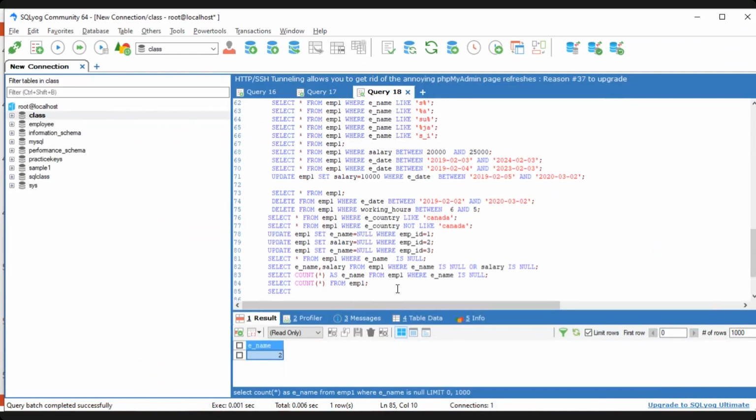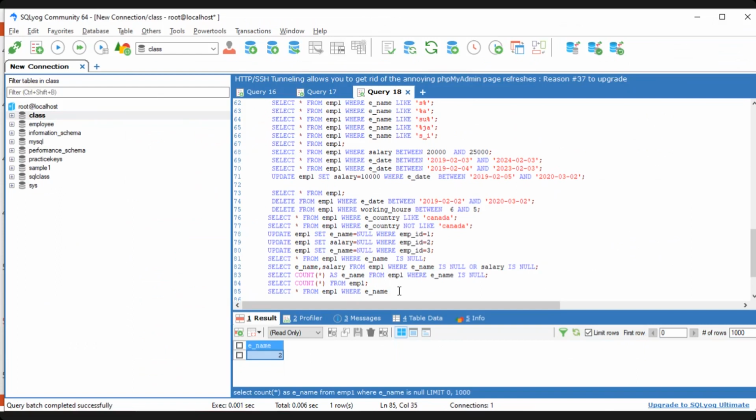Sorry, I'm writing the query. So the is not null operator. Select star, so I want all the columns. So select star from emp1 where emp name. Already we know that there are two null values. So we are using the not null operator.